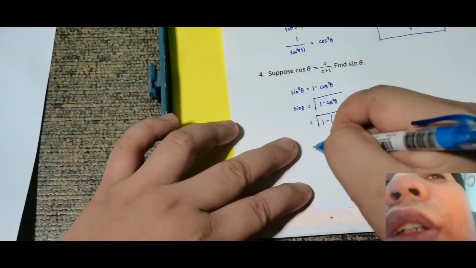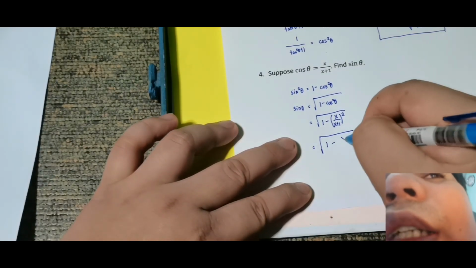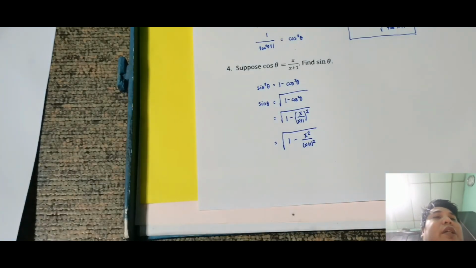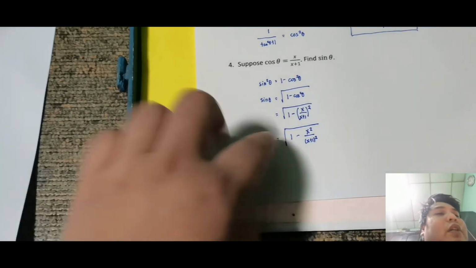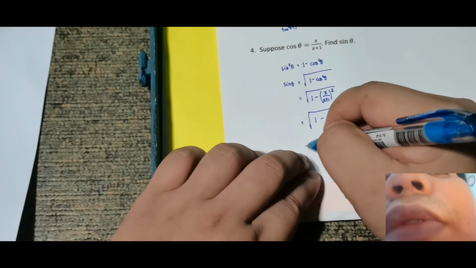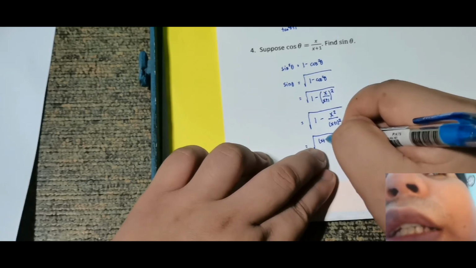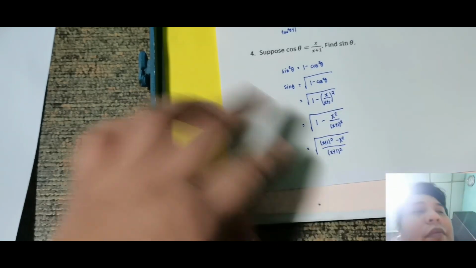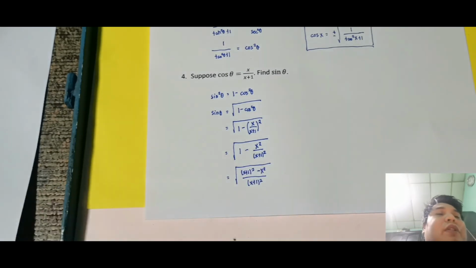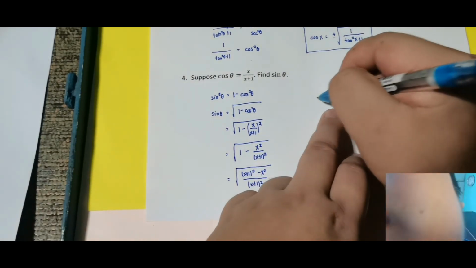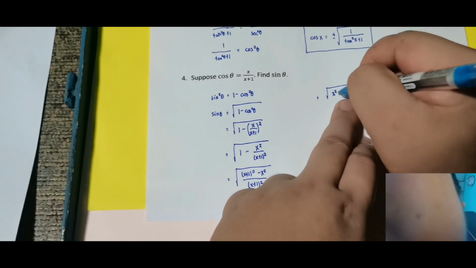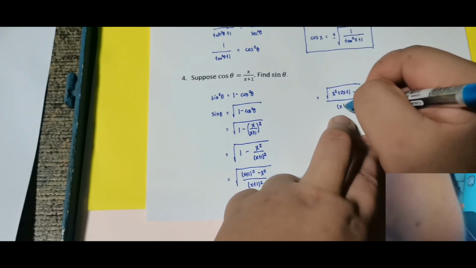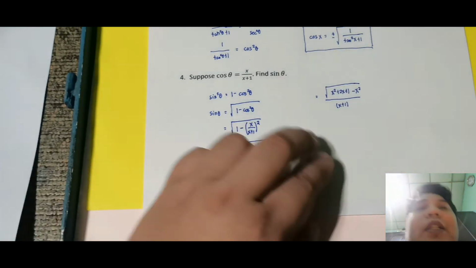Okay, then kunin natin ng konting simplify natin, so that is equal sa square root of 1 minus x squared over x plus 1 squared. Okay, then kunin natin konti yung kanyang LCD sa loob. So that is equivalent sa square root ng x plus 1 squared minus x squared over x plus 1 squared. Okay, next sa ilalim, pwede ko na square root kasi square root ng x plus 1 squared is x plus 1. Okay, so sa taas, simplify ko pa. So this is equivalent sa square root ng x squared plus 2x plus 1 minus x squared, all over x plus 1 na lang.